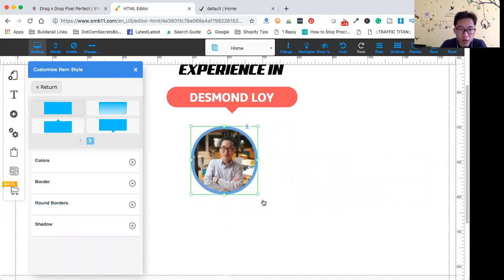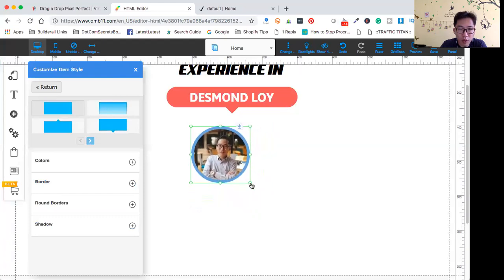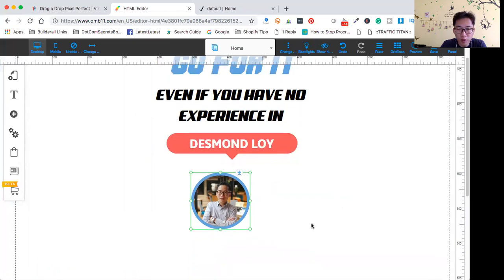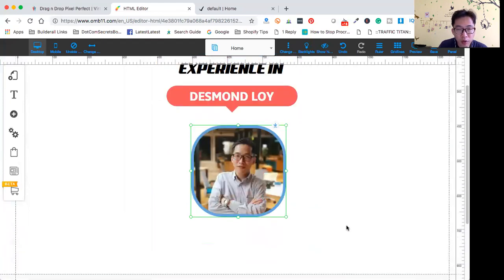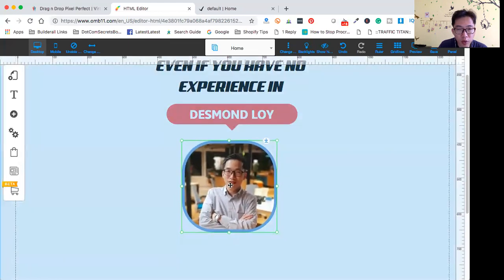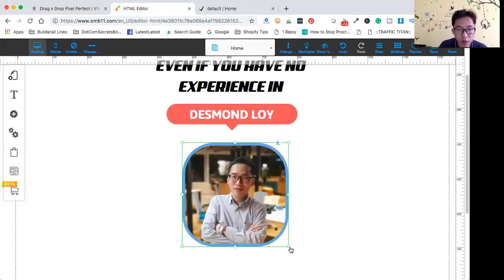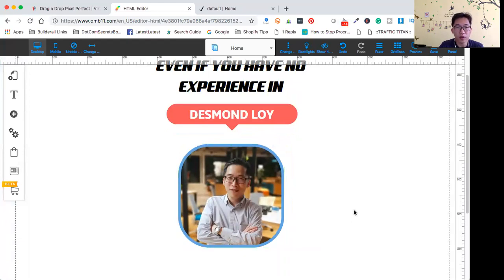Okay. Then you will need to adjust, if you want the border to be round, you need to adjust accordingly, right? But okay, here is a bit tricky. Why? Because of the image. So unless you blow up your image bigger and make certain adjustment, then you will get a round shape. Because I don't want the photo to be too small, I will forego the round shape, but give it some curve to the corners. I think this look just nice.